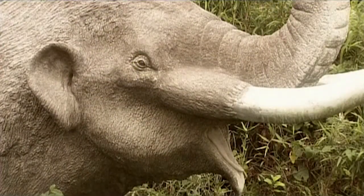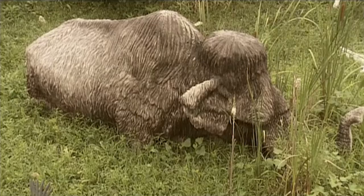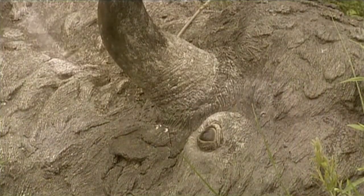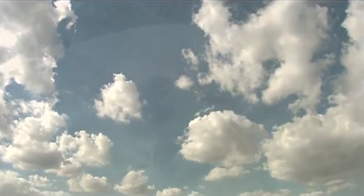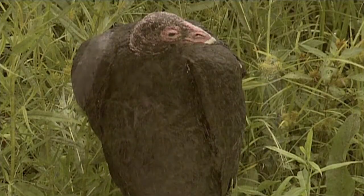Human beings did encounter Ice Age animals. A prime example is elephants — both mastodons and mammoths were here and coincidentally became extinct not too long after humans arrived. There are a couple of reasons debated among scientists: certainly the climate was changing and the glaciers were no longer here, but it's also possible that Native Americans entering North America from Eurasia contributed to extinction through overhunting. Both hypotheses have been argued, and it's likely a combination of both explanations.